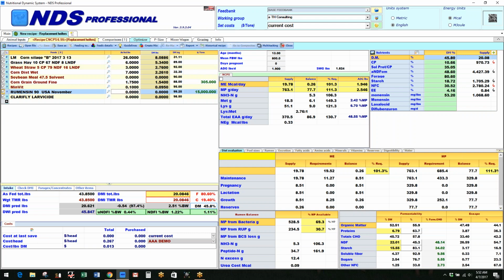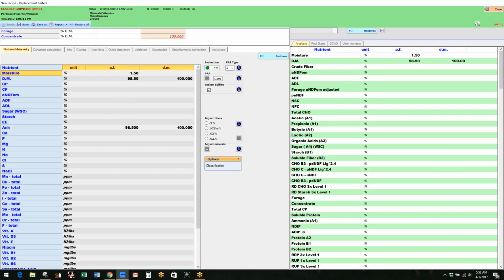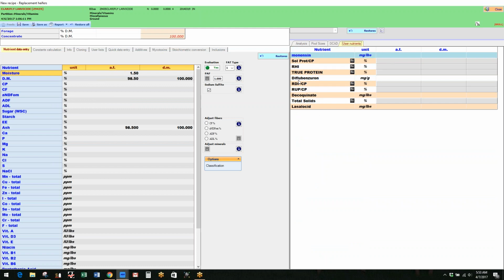Now there's really quickly, and this goes into the whole additive section, not really the heifer section, but looking at these two feeds, if I've got my Clarifly, if I go to the analysis of the Clarifly, I can create a user nutrient that would be the additive or the active ingredient in Clarifly.